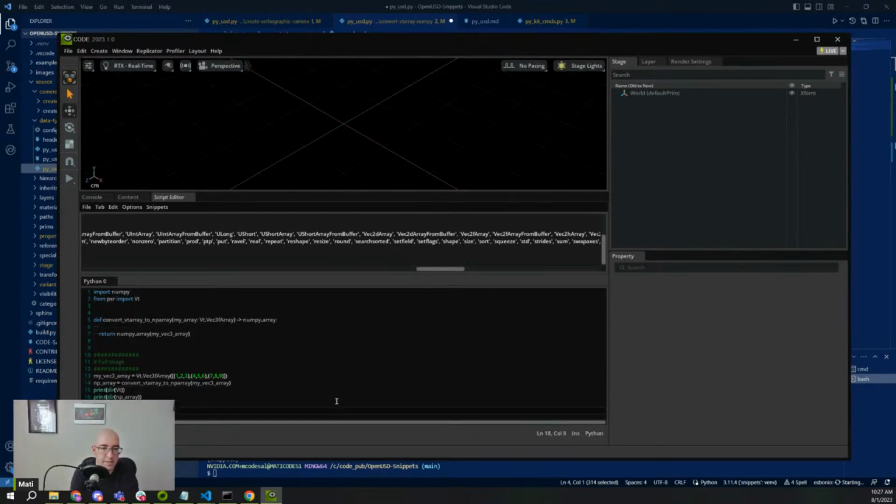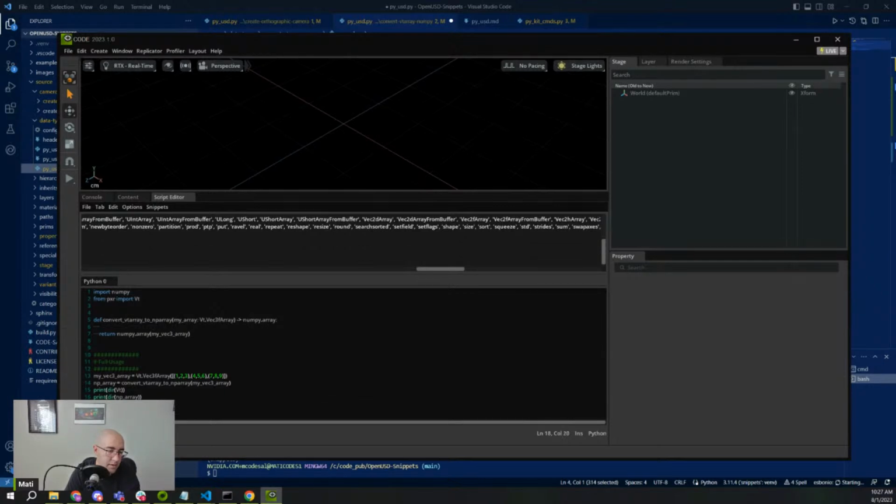So we can do something like np array.size. Yeah, so the total size is 9.